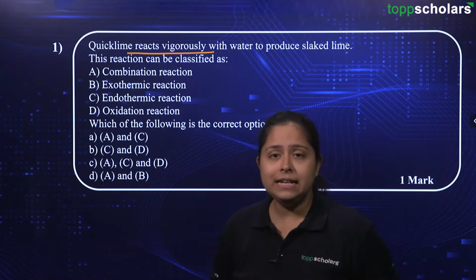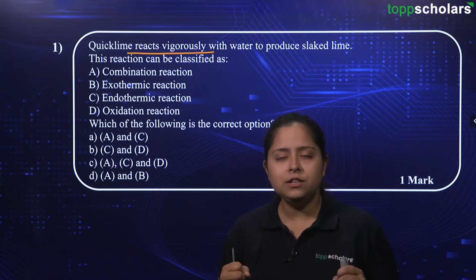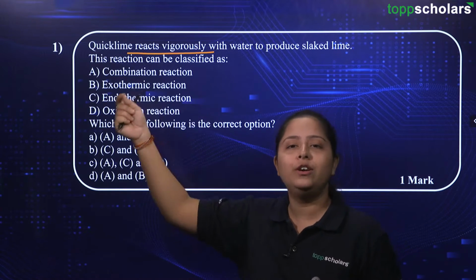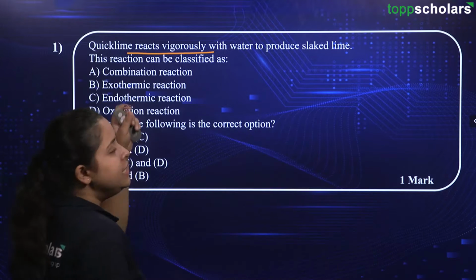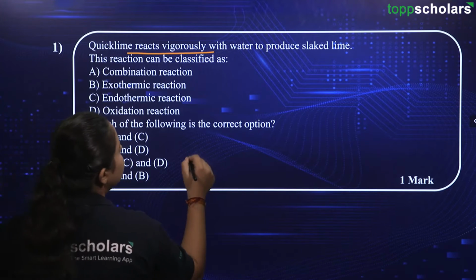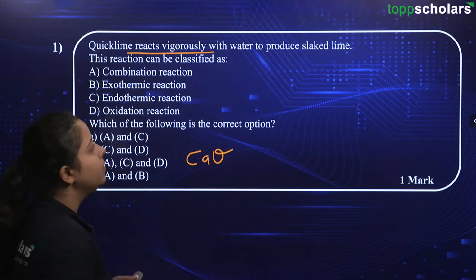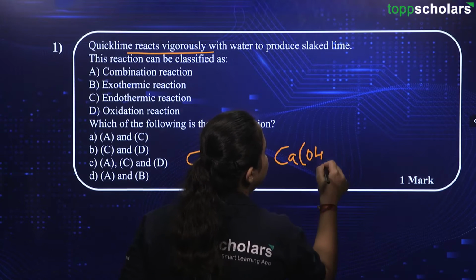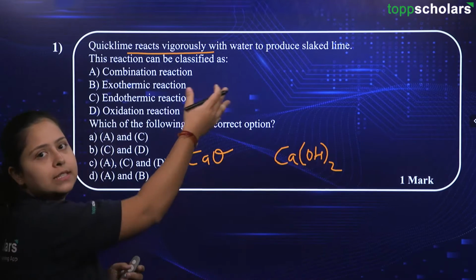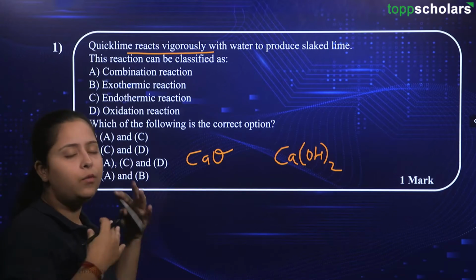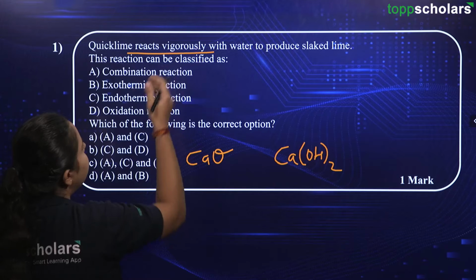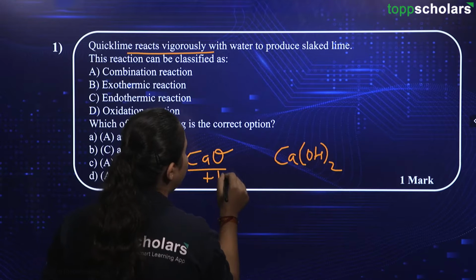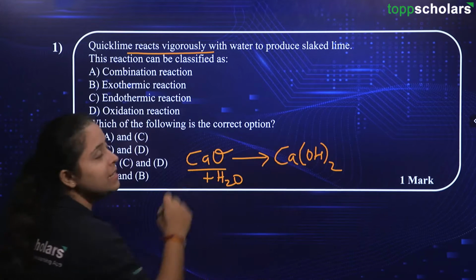So, basically, pick up this chapter and first of all, just know what are these terms and what is the chemical symbol, chemical formula for these words, okay? So, here this quicklime is nothing but calcium oxide, okay, CaO, and this slaked lime is calcium hydroxide. Okay. Now that I know these are the chemical names of these compounds, then I can at least understand what is going on, right? Say for example, here it is written that quicklime is reacting with water. That means calcium oxide is reacting with water, okay? And it is forming this slaked lime.